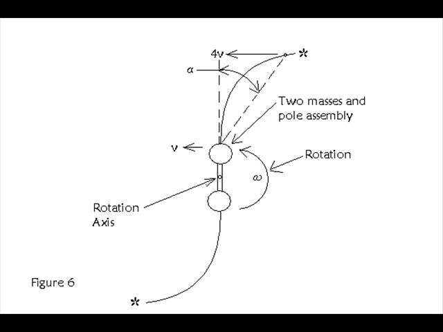While thinking about the experiments of figures 4 and 5, let's consider the experiment of figure 6. This experiment shows two non-magnetic masses connected by a pole. The masses are identical and rotate about an axis at the center of mass of the assembly. This experiment is obviously parallel to the experiment with the magnets, but now it is a gravitational field which has the potential to exceed the speed of light. You could also design a similar experiment using electrostatic fields.